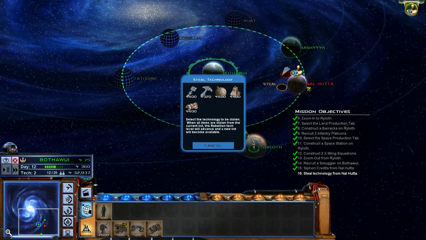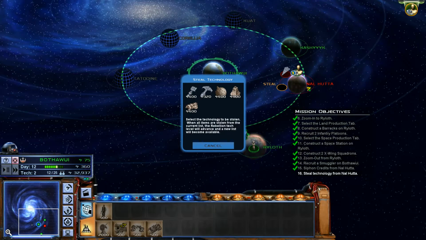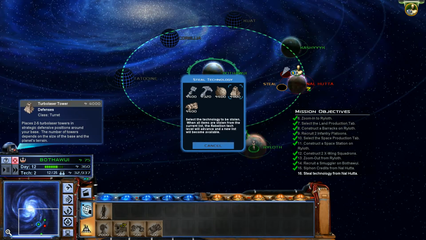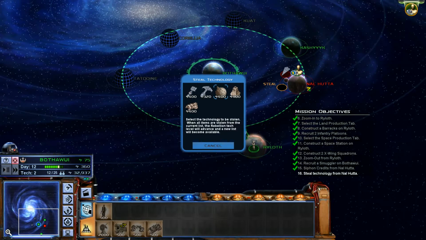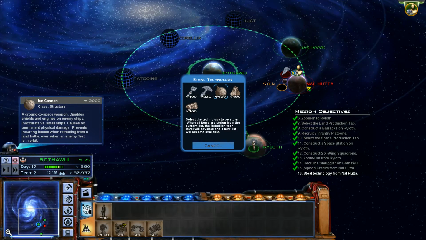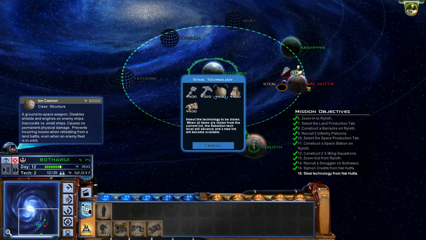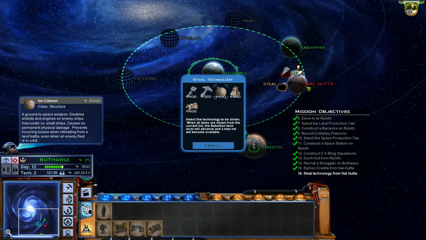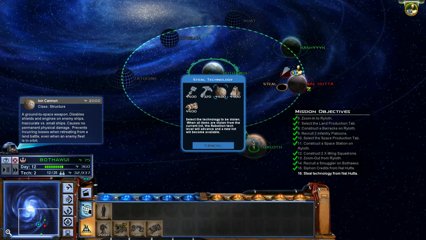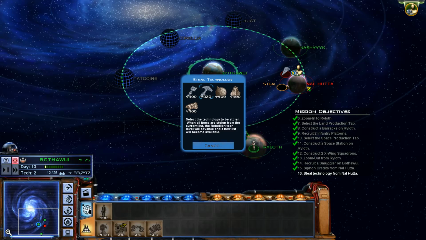Nice. So, I mean, here's the decision then. Do you go defensive with things like turrets, which would obviously be good for land defense? An ion cannon, ground to space weapon. Oh man, that sounds badass. Actually, that does sound pretty good because you get kind of a Venator that can hit from space down to ground. That could be cool.